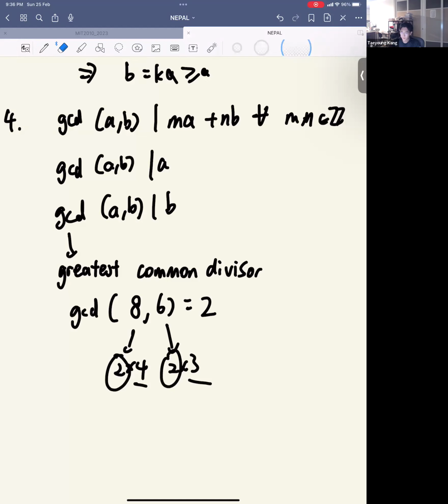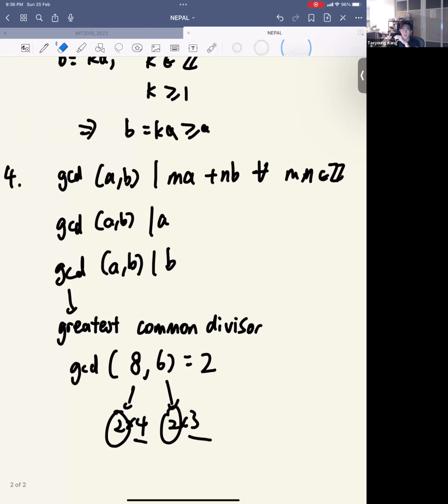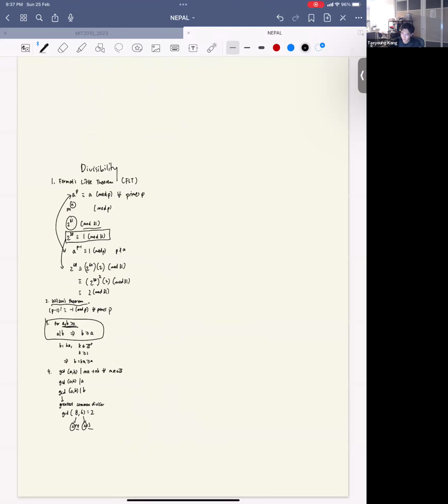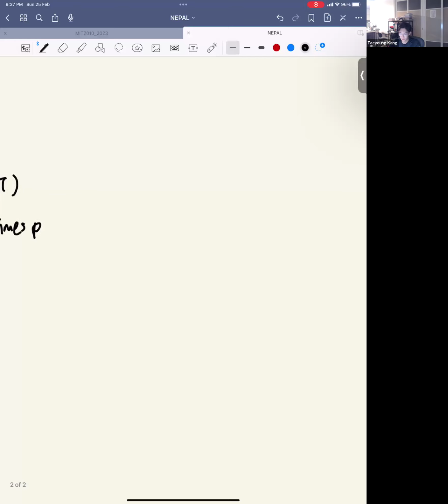Yeah. So this is basically a summary of the main ideas that we will use in divisibility questions in number theory. Okay. So let's move on to going through the problems that we have today. I think I saw a lot of people trying problem number 1 in the general chat. Okay, so question 1.